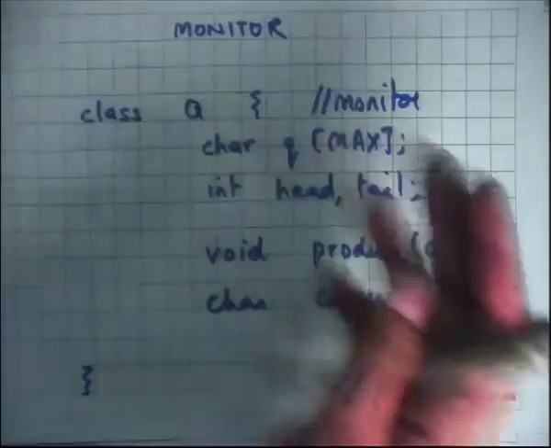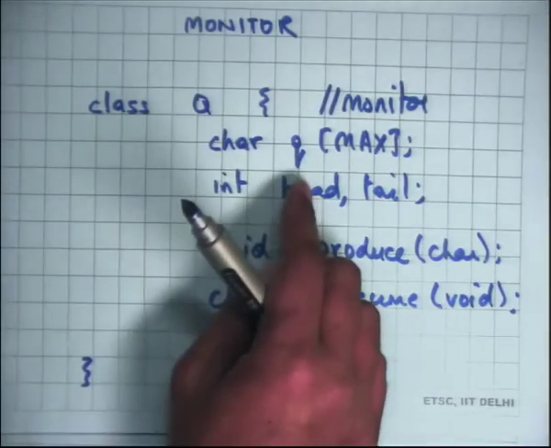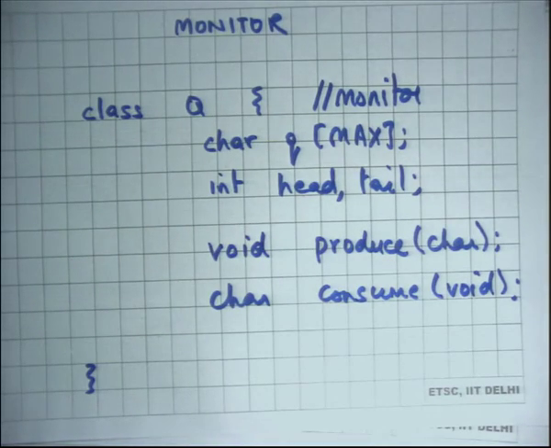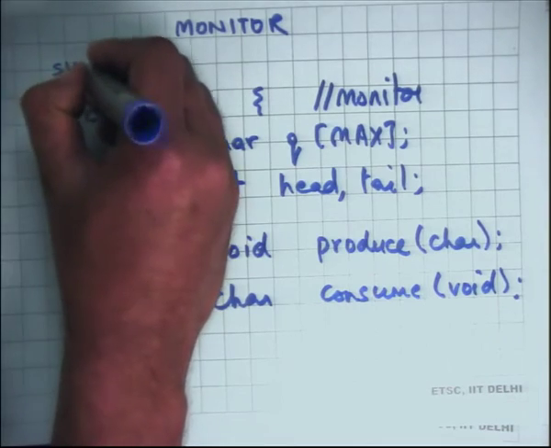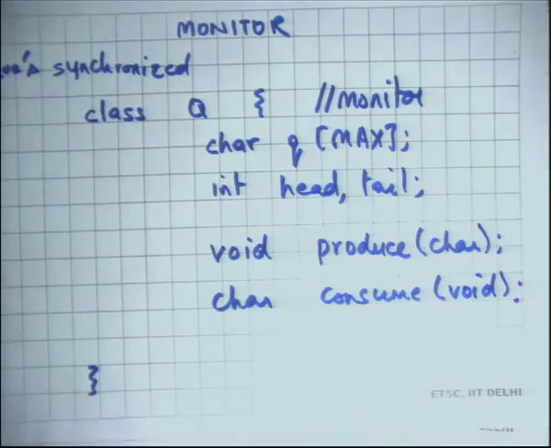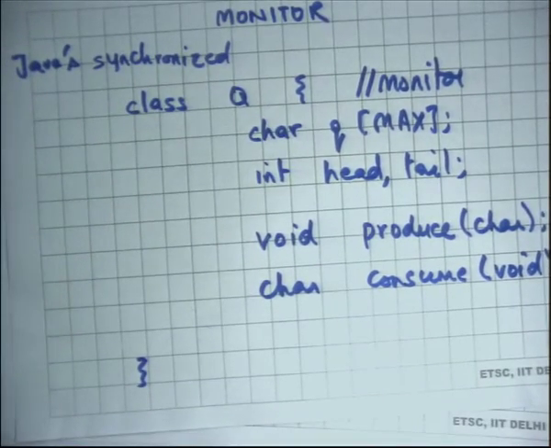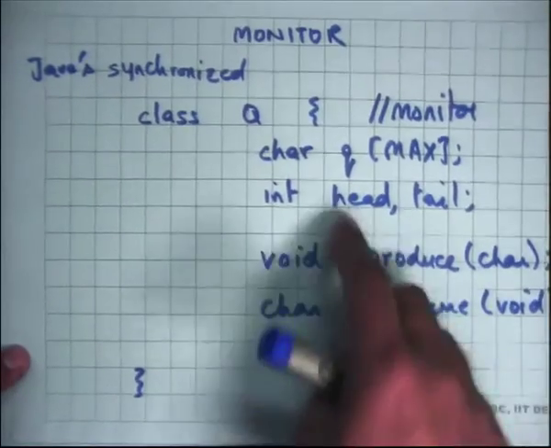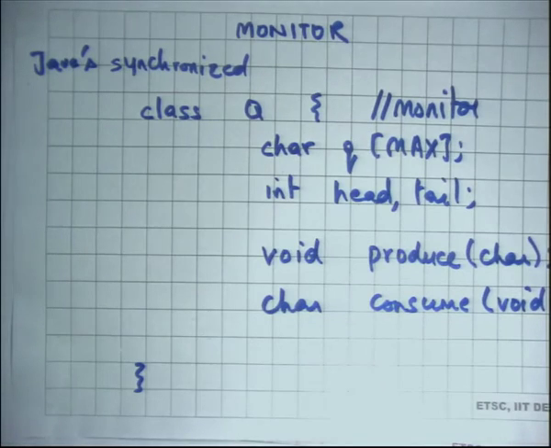Okay, so for example, I could have implemented my producer consumer example using a monitor. Some languages support monitors. C does not support a monitor, but let's say Java does. So there's a keyword called synchronized in Java, which allows you to say that this area needs to be mutually exclusive. It's the compiler which will ensure that things are mutually exclusive for you, right.